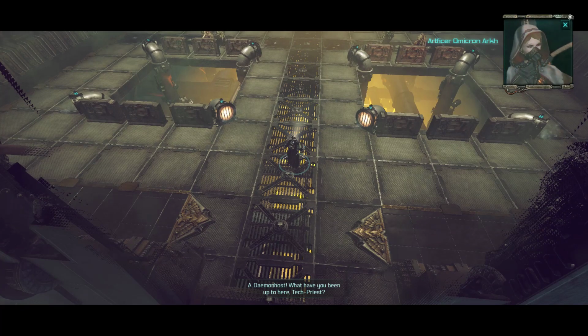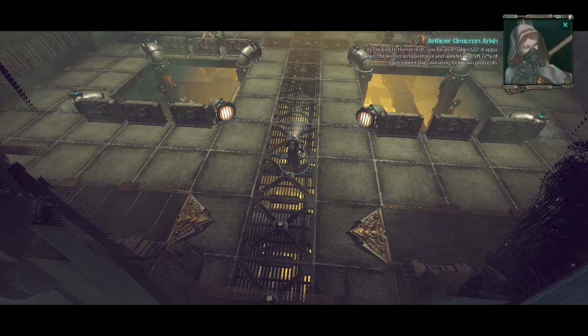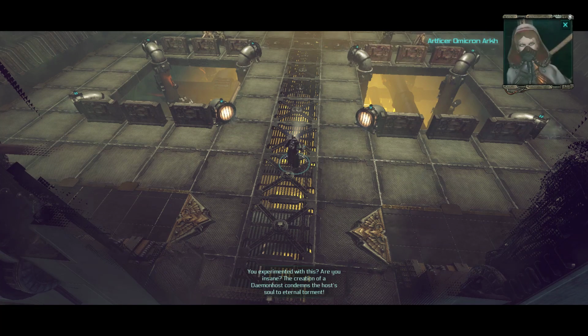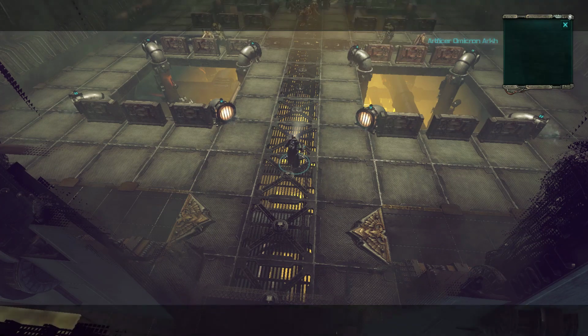A demon host. What have you been up to, Tech Priest? According to the records, you located Subject 12 Kappa. Subject broke security protocol and annihilated 99.72% of the personnel, initiating lockdown protocols. Your experiment with this. Are you insane? The creation of a demon host condemns the host's soul to eternal torment. Initiating empathy modulator attempt failed.